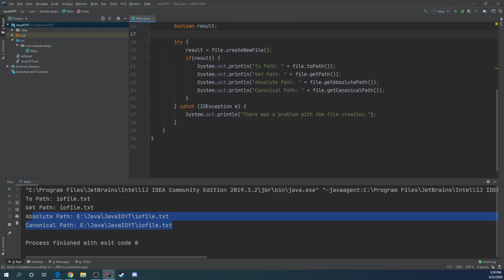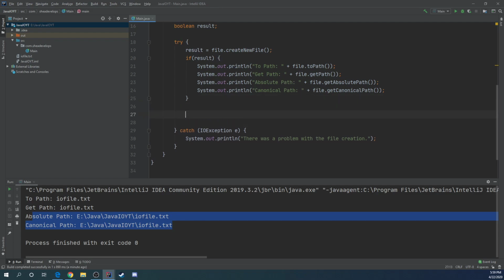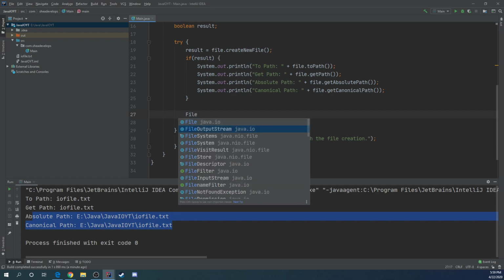All right, now there is some other stuff that I wanted to talk about. I wanted to actually talk about writing to a file. And there's actually a few ways to do this, even within Java.io. So we're going to talk about a couple here, and we'll be talking about more whenever we talk about the Java.nio API in a later video. So after we run, get this result, we create our file or whatever, we can, and I'm just going to do it outside of here, call a file output stream, and then make sure we're doing the Java.io here.